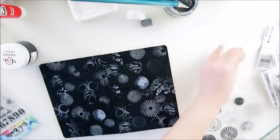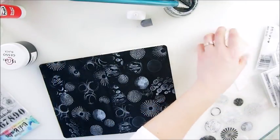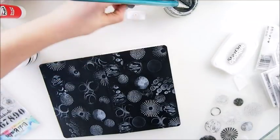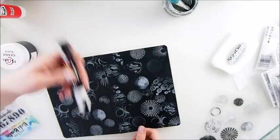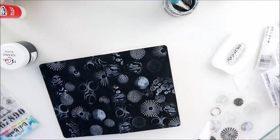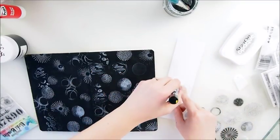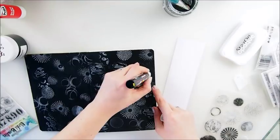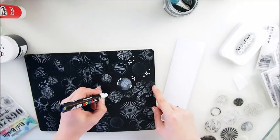Now, what could we do instead of stamp? We could do a bit of doodling. I'll actually do a little bit of doodling. Let's see if I have my maybe white Posca. That works. Let's see if I have it. I do. Oops, it's a white Posca, and I need some bit of paper to try my Posca. Oh, that's very white, isn't it? And that's super nice. I like that.